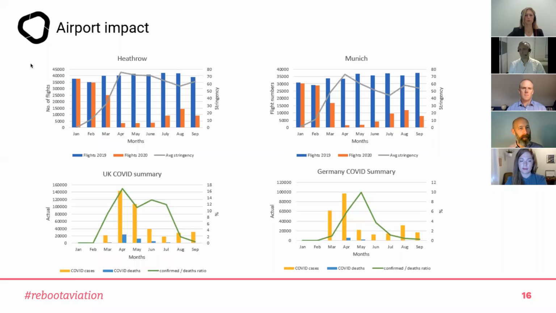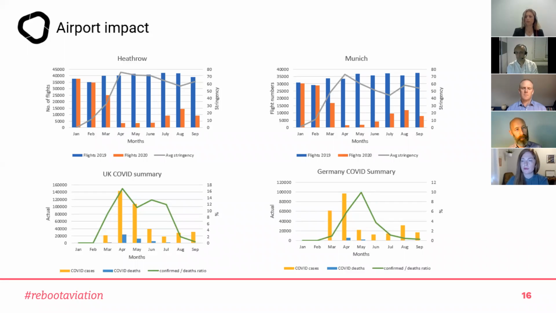So I've picked a couple of airports here, Heathrow and Munich, and the COVID data for Germany and for the UK. So if you look at Heathrow and you look at Munich, the start of the year started off relatively the same, and then we saw the massive drop during March.